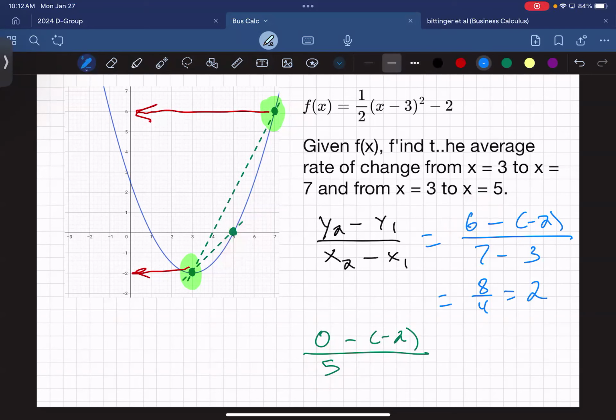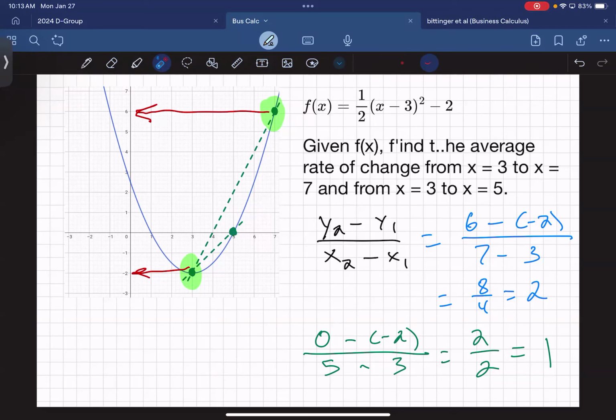Sorry. But that would give us 5 minus the 3. So this will give us what? 2/2, which is equal to 1. So it's positive, but it was smaller because it's not as steep, right? Another way you could describe that would be angles, right? So if you chose to take trig, we could go in there and talk about the different angles there. Okay. Are we good though with, once I correct my mistake here using the wrong x value, we go with the average rate of change over just plugging in the point and getting it?